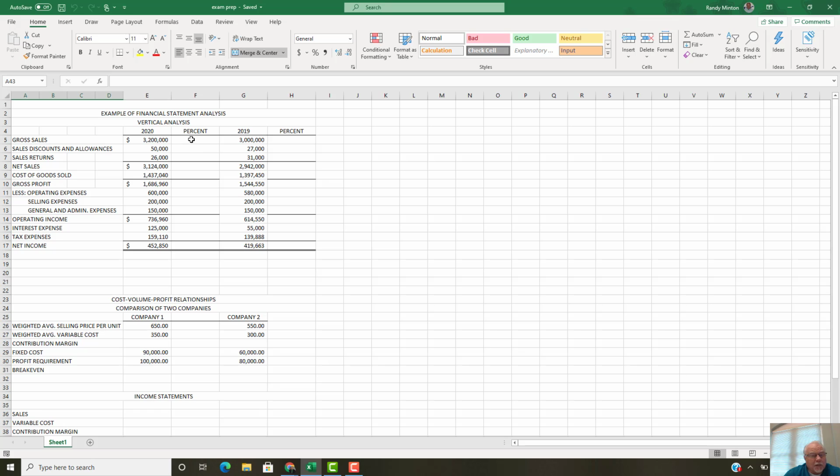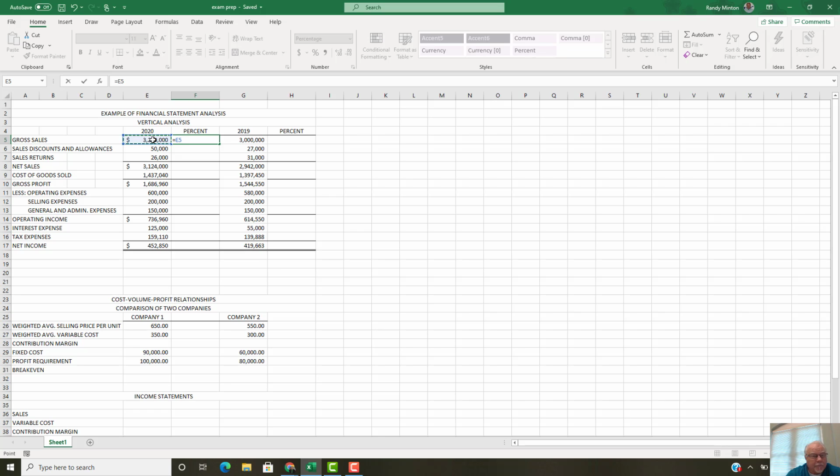So we're going to start out with gross sales, and I'm just going to pop this in here. And so it's going to be equal to this gross sale number divided by, that's represented in Excel by a /, the net sales number. And I'm going to do one more thing here. I'm going to hit my function F4 button because I want this number that's net sales here to be the constant. And so you can see that I have 102.4% of gross sales versus net sales.